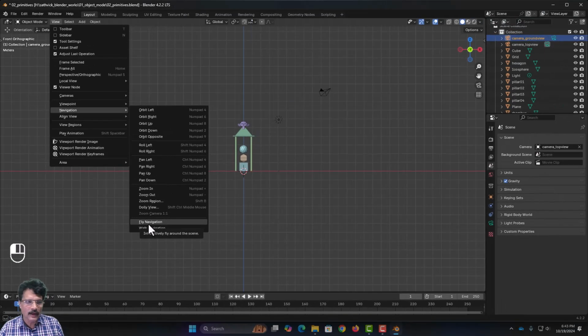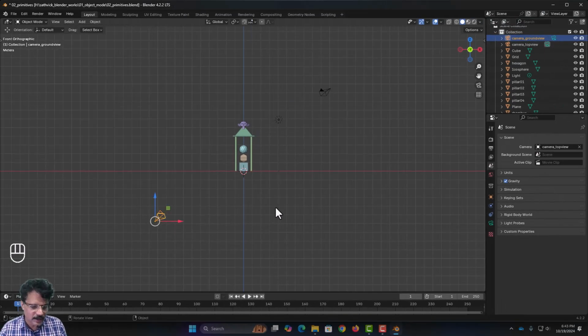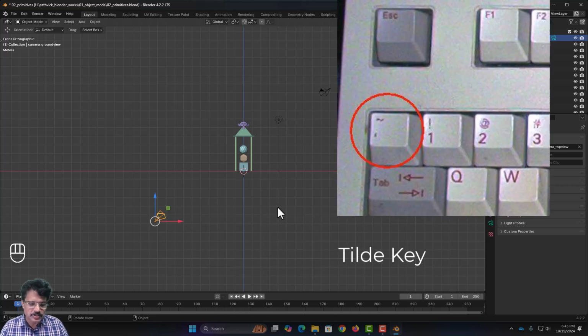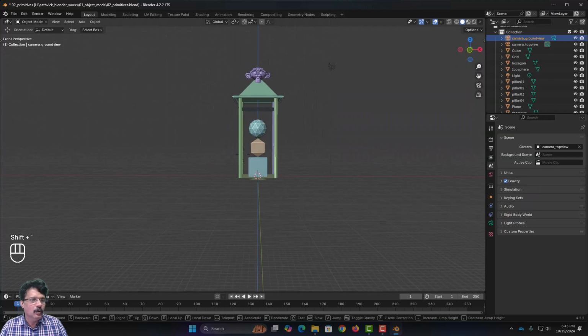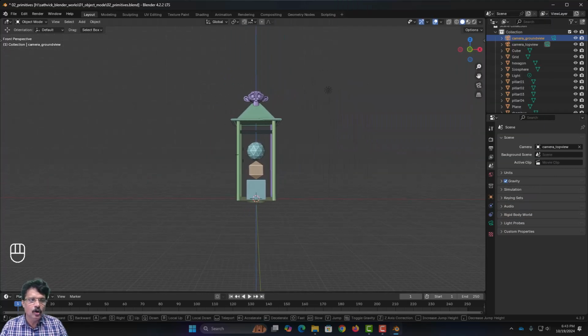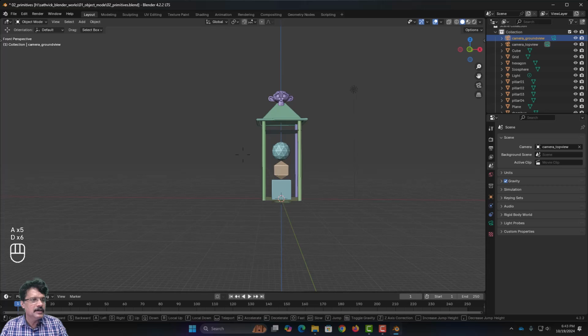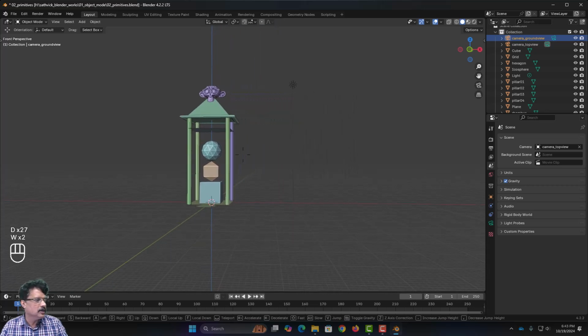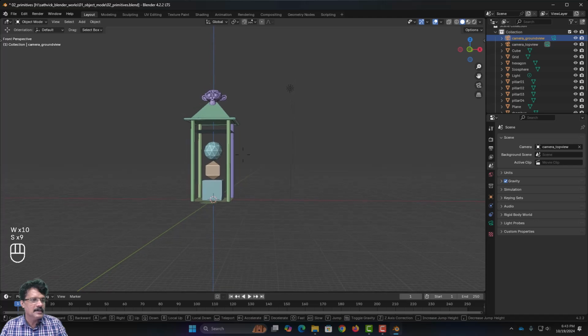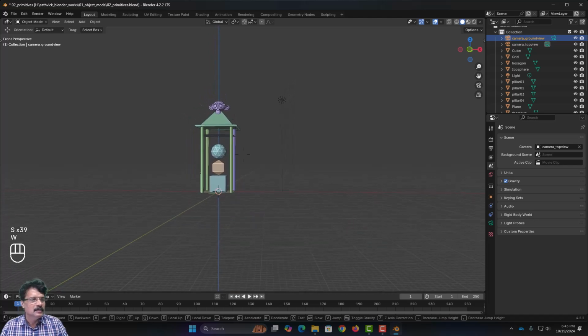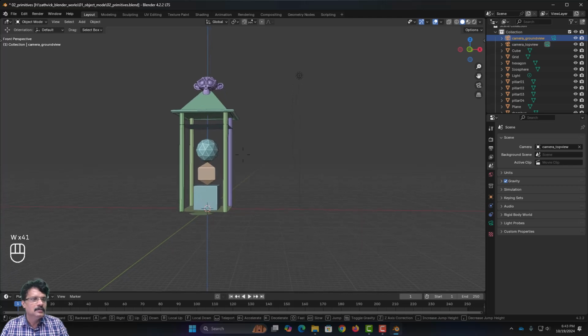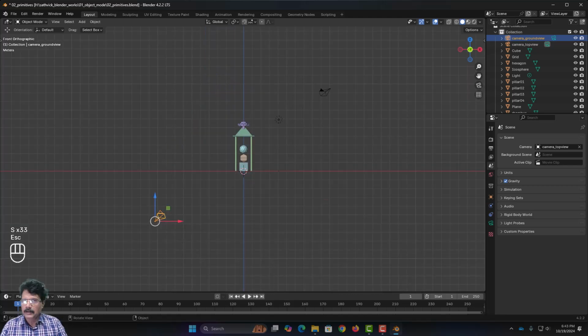So if I click on walk navigation, see, the keyboard shortcut is you have to press Shift and the toggle key. This is the key present on the left side of 1 on your keyboard. If you press Shift and the toggle key, now you are in the walk mode. And when you are in this mode, if I now press A, I move to left. If I press D, I move to right. If I press W, I move forward. If I press S, I move backward. See, this is what we call the walk mode. I will press Escape and come out of it.